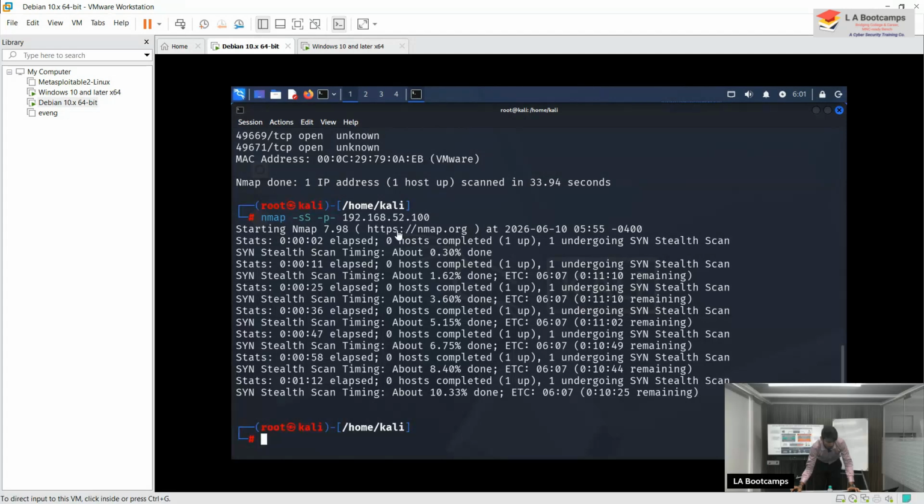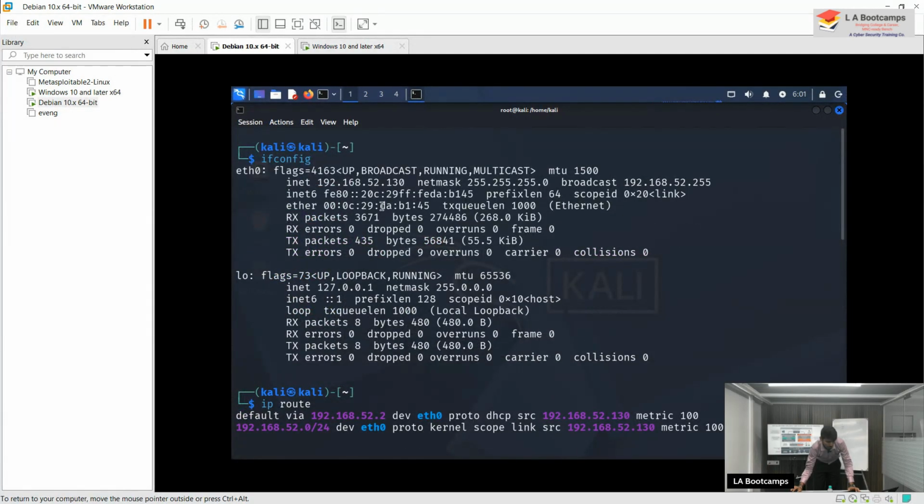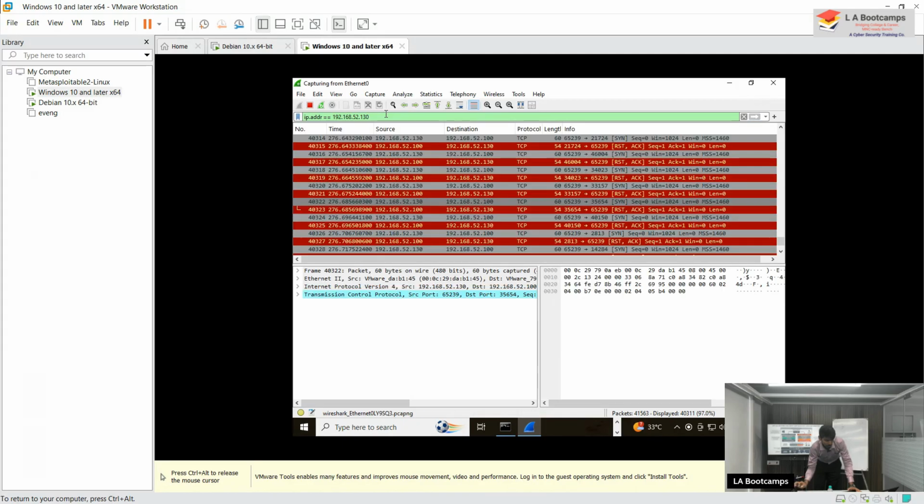Let me see what my IP address is, 52.130. You have to write the attacker machine's IP address, 130, because it is sending the packet. See, if you look here properly, my source, which is 130, is sending a packet to my destination, which is my victim, and a SYN packet has been sent.